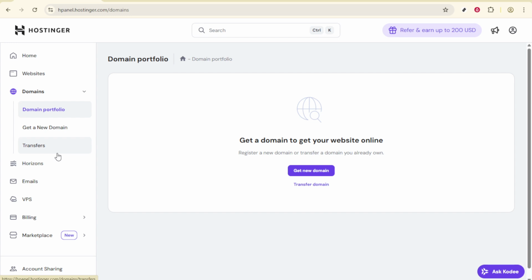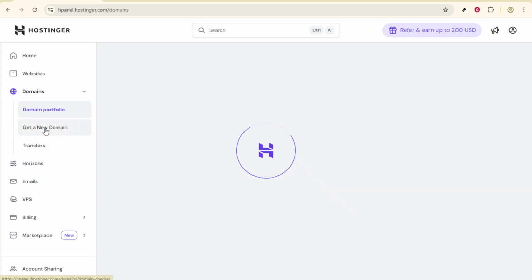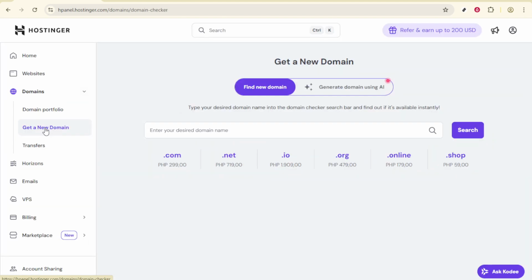Next, decide where the files for this subdomain will live. You can create a new folder, which is ideal for a fresh project, or select an existing folder if you already have content ready. The folder you choose becomes the document root for the subdomain, meaning whatever you upload there will be served when someone visits that subdomain URL. If you plan to install a content management system later, creating a dedicated folder now helps keep things organized.